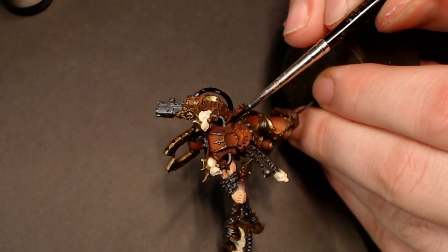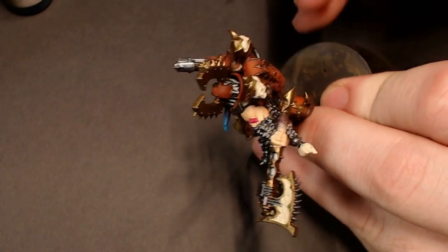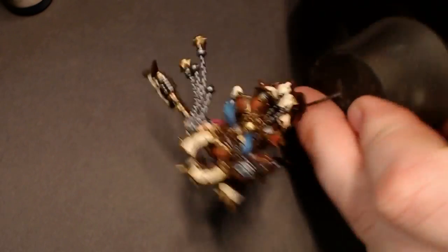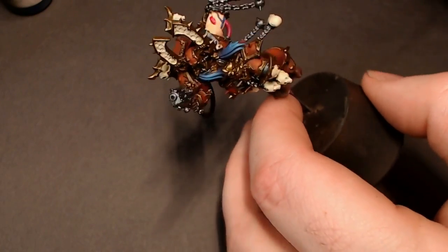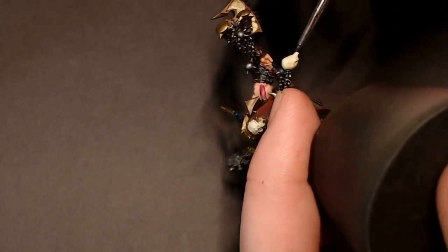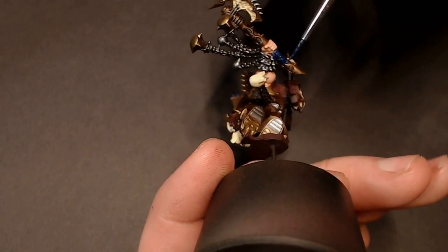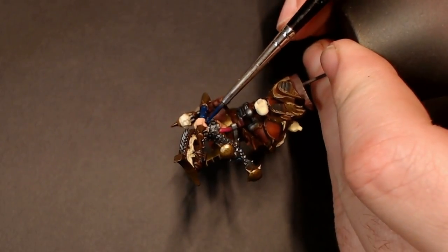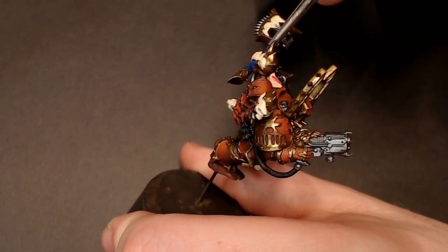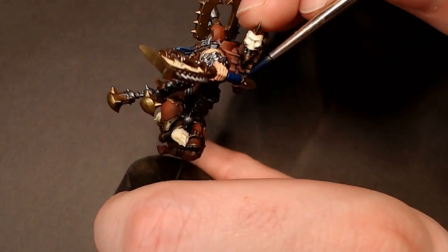Some basic black for the power cable of his plasma pistol — just going to knock that in. Then between cuts I'm going to go in with some more Scale 75 black metal and paint in the exposed metal wiring in those tubes. On his power cable there are a couple of places where the rubber is worn away, and on that little tube going into his arm there's some worn away as well, so I just cut those in. Going with blue for the wrapping on his chain axe because it's a nice color to pair with the red, and we've already done the same blue workup on the little tufts of hair on his headdress, so it all goes together well rather than trying to do it with leather — which would blend in with all the other red colors — or white, which would clash with the skull stuff since we used that color for the bone.